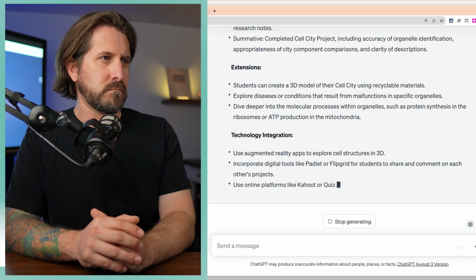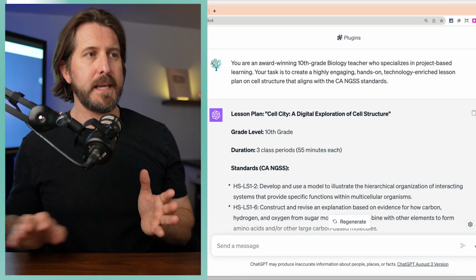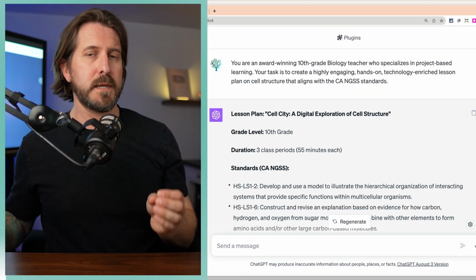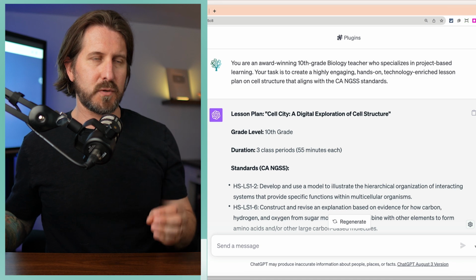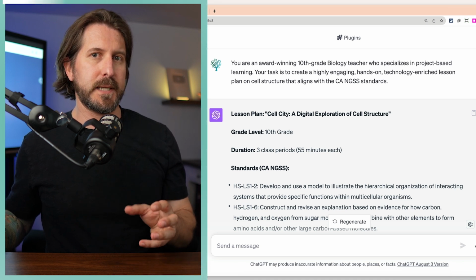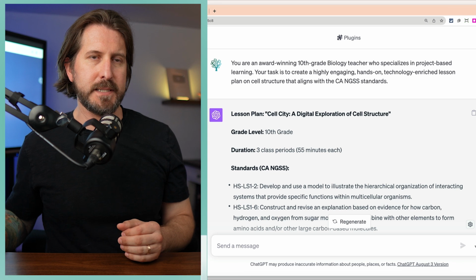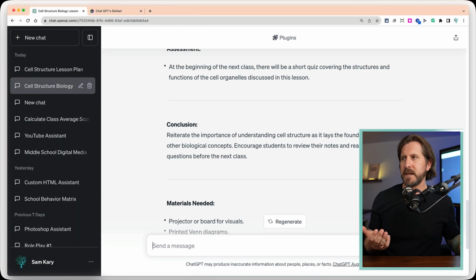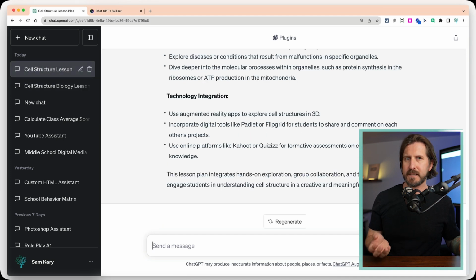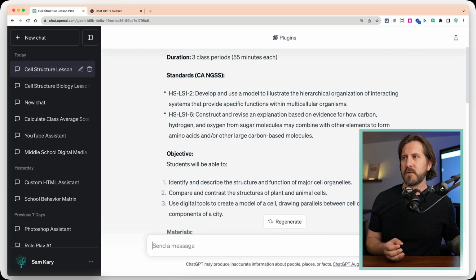So you can see that by simply adding some keywords, some jargon words, descriptive adjectives, I was able to get a much more robust response out of ChatGPT. If you just saw this first response, you might think, yeah, it's okay, but probably not something I'm actually going to use. Whereas this response is something that I might actually use for a lesson.